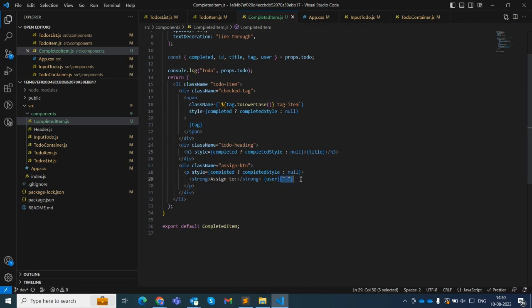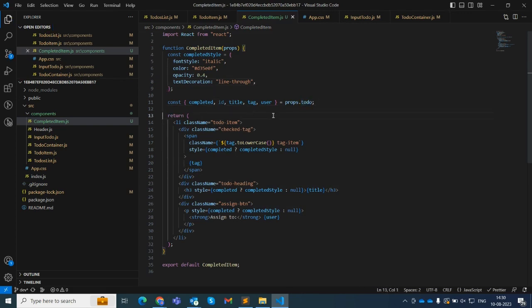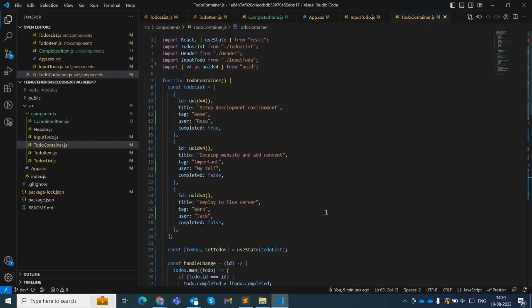The space, remove this one, and drop we need to update once we are fetching from there. The id is also I think not needed, remove this one. Now moving to the to do container.